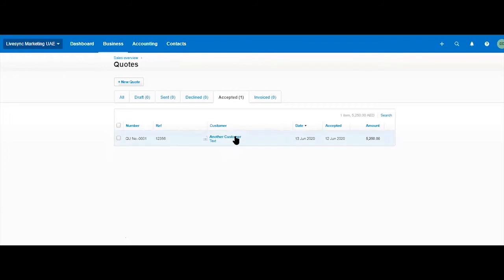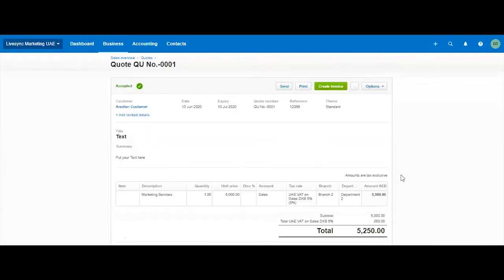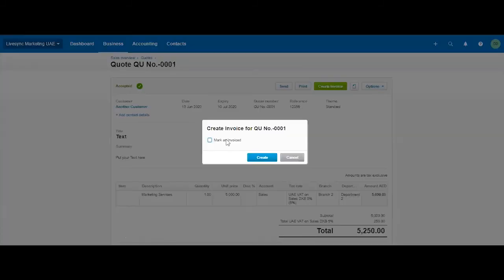But for this presentation, what I want to do is use the same quote to create an invoice. When I do that, either I can mark this invoice or not. What is the difference? If I mark this, it means I cannot link this quote to another invoice. So in this case, we link this quote only to one particular invoice. If you want to link this quote to multiple invoices, do not tick this. Instead, on the last invoice that you want to create that links to this quote, you tick the mark as invoice. So I just want to do one link for one invoice.